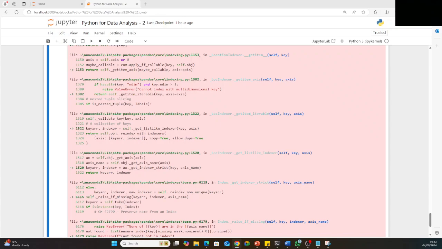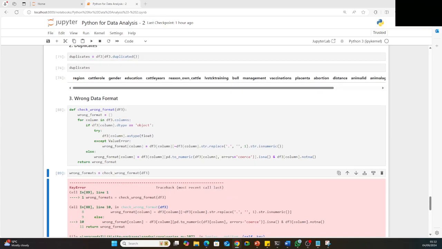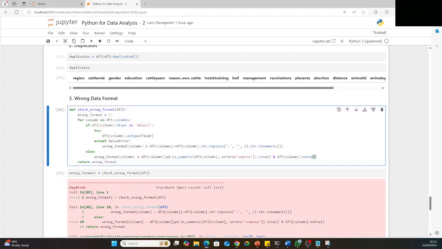So what that means is that, okay, let's do this. Where we have wrong format here, we can take care of that value, that response, by, okay, let's call this invalid entry.